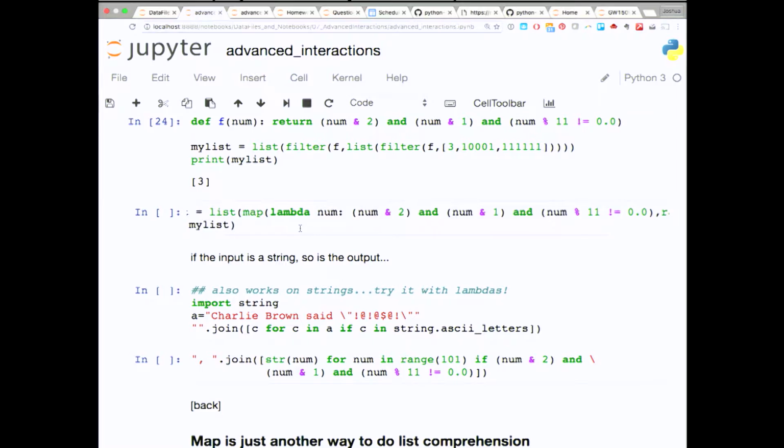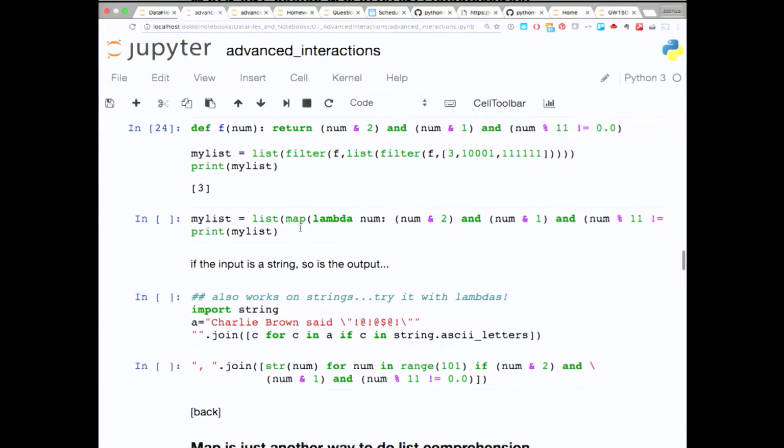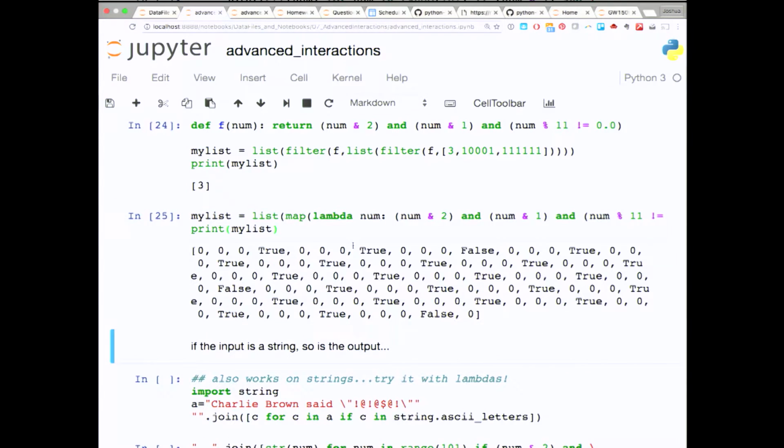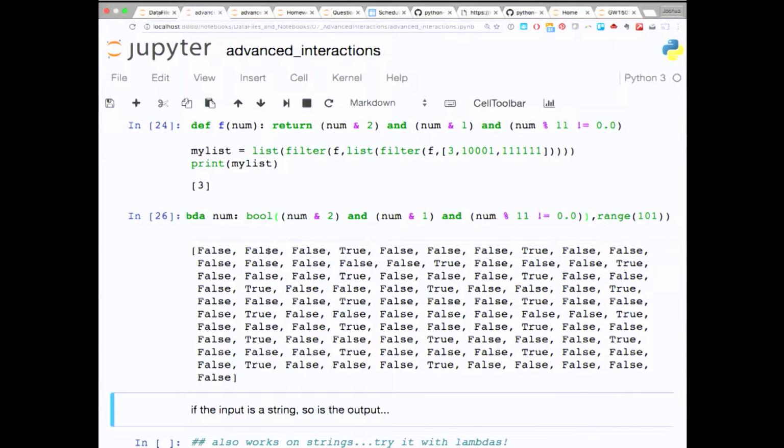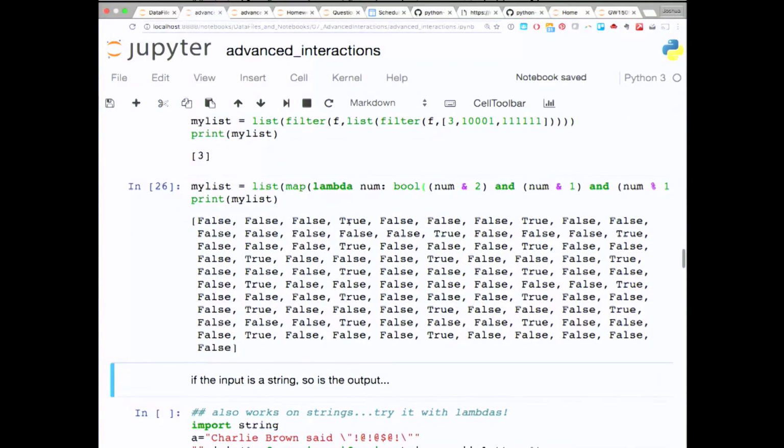Okay, so I can also create a Lambda function to do the same thing using something called map. And this is a little bit weird here. We're going to wind up mapping against this range, which is basically, a map is applying a function. In this case, we're applying a Lambda function. And we're not explicitly saying that the result should be true or false. We could actually set this to be a Boolean. And we see a bunch of places where it's false and where it's true. I'm going to show you map in just a little bit, but this is another way to do what we just did.